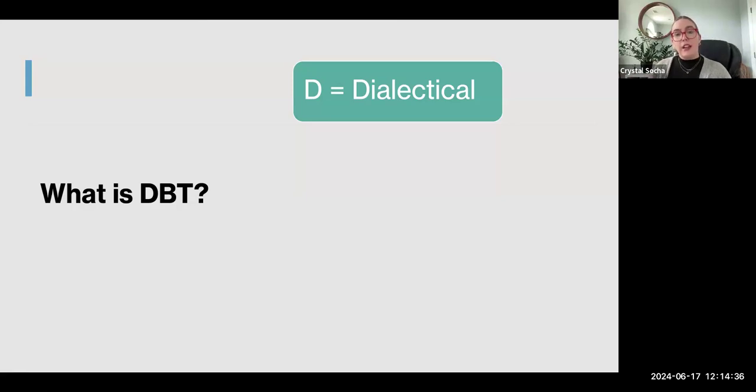And Marsha Linehan, who really created DBT, which we'll talk about in the next slide, really realized that there was too much focus on the validation piece or the acceptance, or the opposite side, too much focus on the behavior change and very much being solution-oriented. Practitioners felt like clients needed to make this change. We're going to goal set, but maybe we're missing out on the validation piece. So practitioners were getting stuck on either end. They were either providing all the validation with no behavior change or all the behavior change with no level of validation. So clients often felt invalidated, even if they were being given skills. And so Marsha Linehan talked about combining these two aspects of acceptance and change, and we'll talk about that in just a moment.